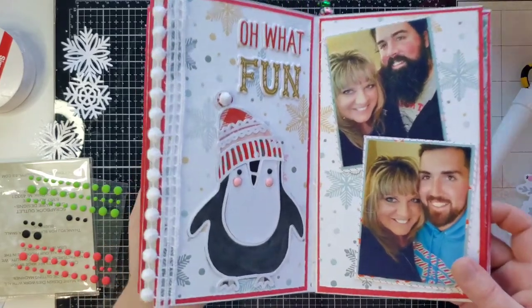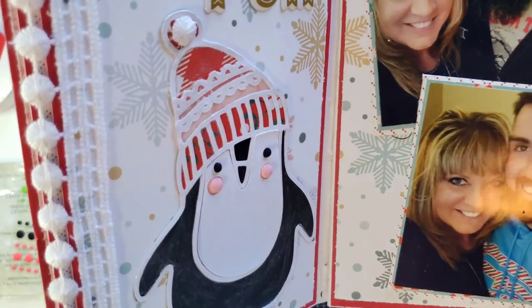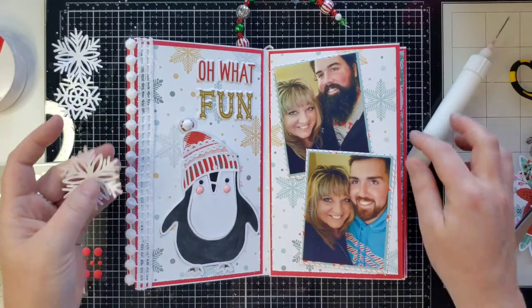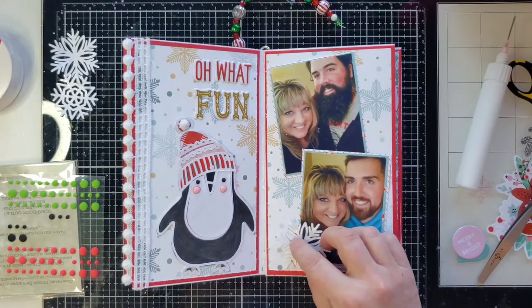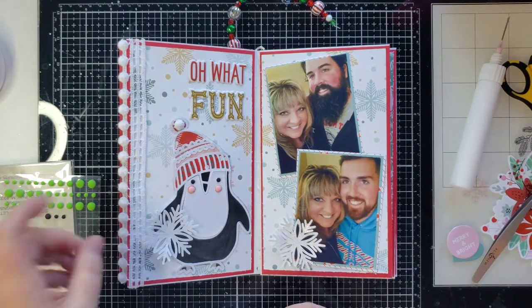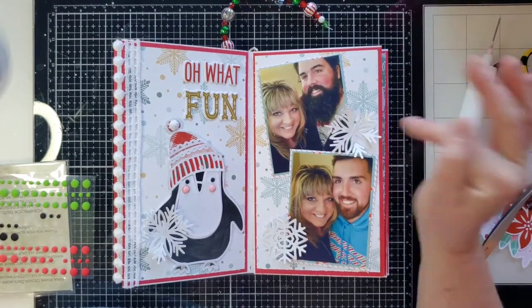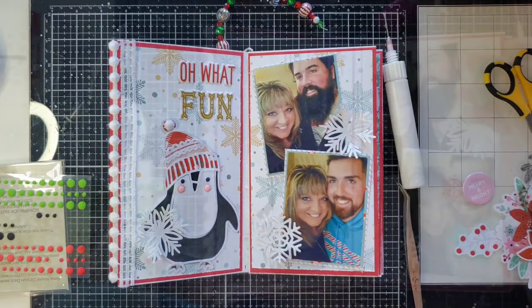There he is, isn't he cute - look at my little penguin! I did use my scrapbook.com glitter marker and put glitter all around. I wish that had fit right there a little bit better, but that happens. I'm going to see if I could put some of these awesome snowflakes around. That would be cute if he was holding a snowflake - I really like that. Get one over here - I like that one better down here. I can put an enamel dot in the middle of that too.